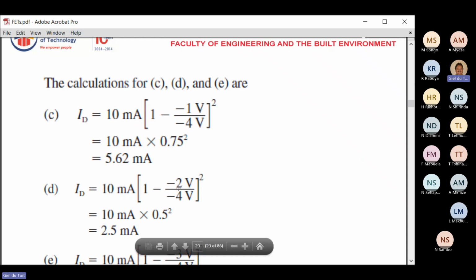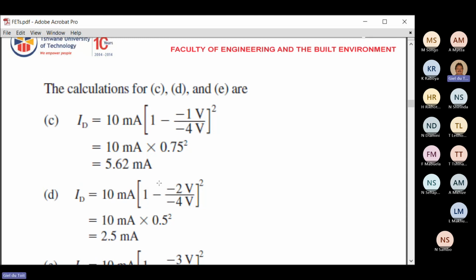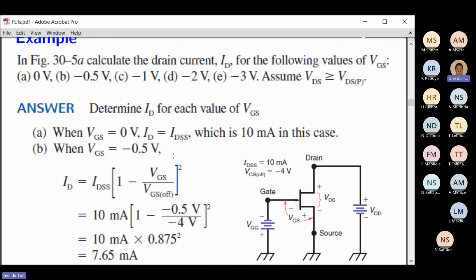However, if we go more negative on the gate, minus 2 volt on the gate, the current will decrease even further. And this formula shows us there is your decreased current. Just remember one thing, this 10 milliampere is the maximum drain value that's allowed for the FET. And they call it IDSS, which is 10 milliampere in that case there.